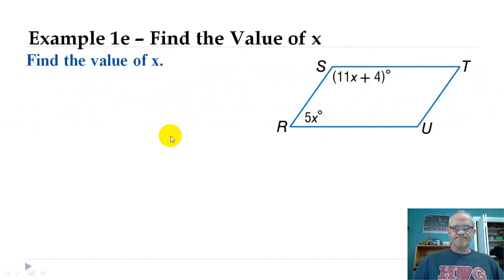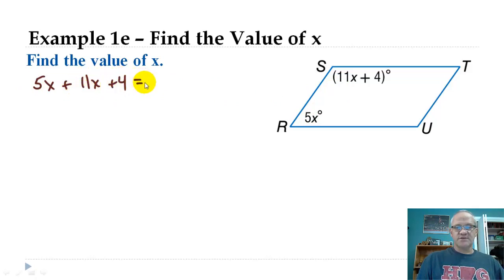All right, how about this one? Find the value of x. It's here, but if I look across, there's nothing I can make it equal to over here. What can I do? Here's an x, but across from that one, there's nothing I can make it equal to there either. What else can I do? Remember the other thing with parallelograms, that two consecutive angles, which these are, have to add up to 180 degrees. So why don't we say that 5x plus 11x plus 4, if we add those together, has to equal 180 degrees.